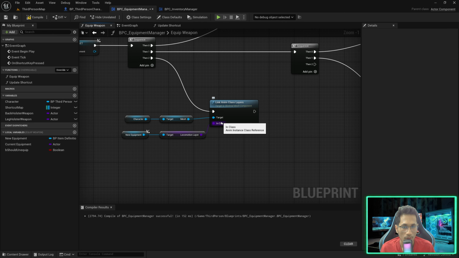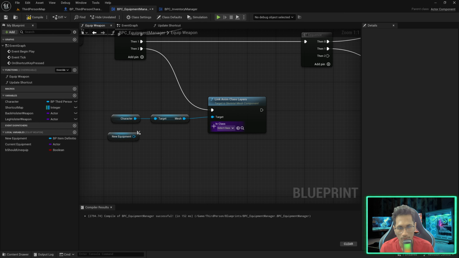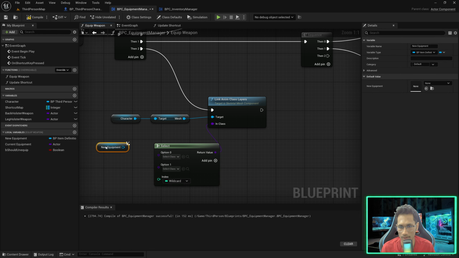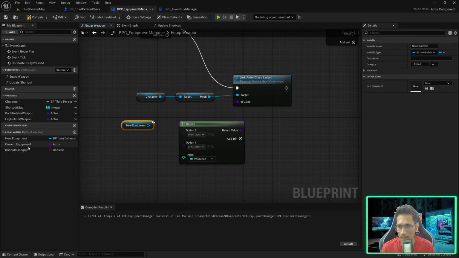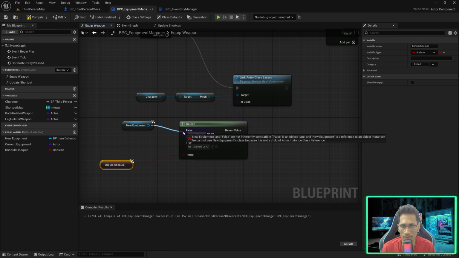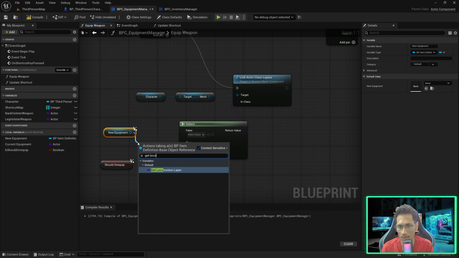Now remember, if you are unequipping, then you have to load the unarmed layers back, so we cannot use this layer directly. So we will remove this and we will select node and this new equipment, and we have this b should unequip. So if you are unequipping, then I have to load unarmed layers, otherwise we will go with whatever locomotion layer we are receiving in the equipment. So get locomotion layer.